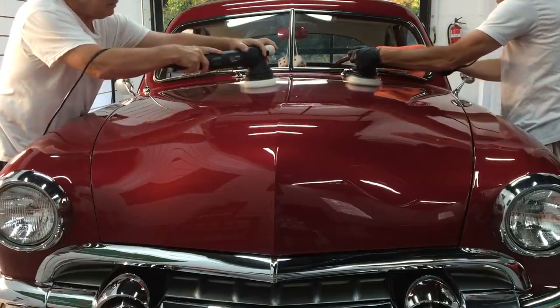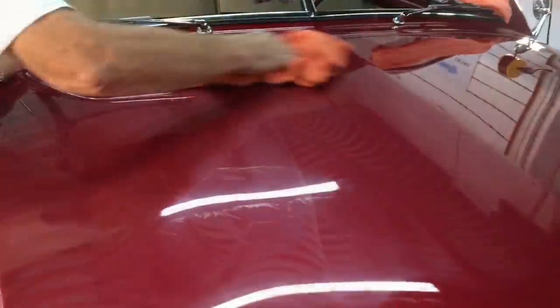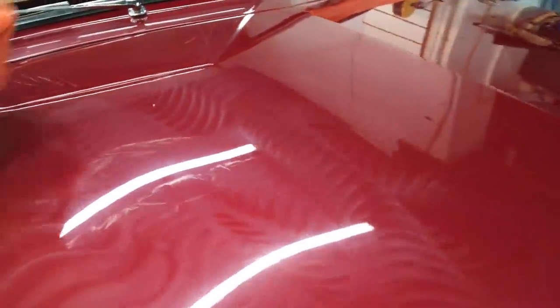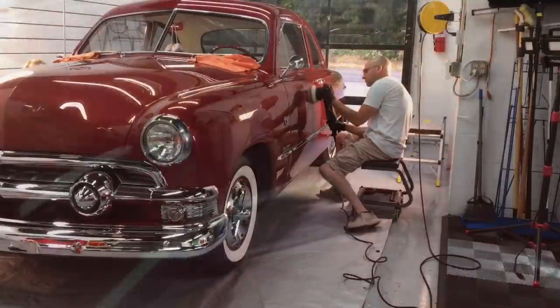I want to bring you in close so you can see the product being worked in and you can see the residue turning into a thin film, so you can keep an eye on the progress you're making on the panel. No dusting whatsoever — that's a familiar sign with Sonax correction fluids. Easy to remove, a long open or long cycle time. You can work it for a long period of time and finish down, switch pads and finish down even further. Easy to wipe off, and the gloss it leaves behind is very, very good. A coarse abrasive will give it a quick cut right out of the gate but break down quickly to give you a nice high-gloss finish.